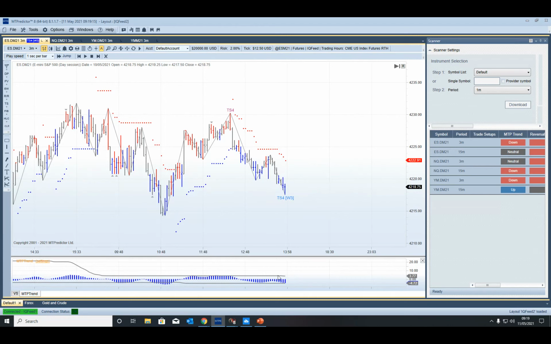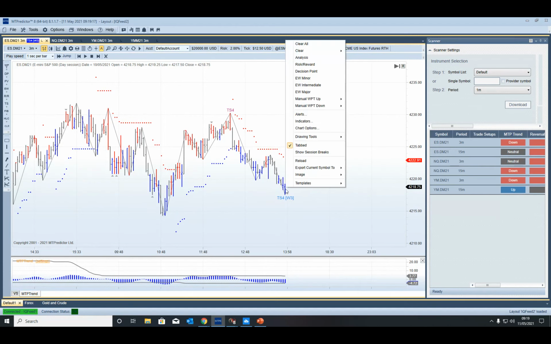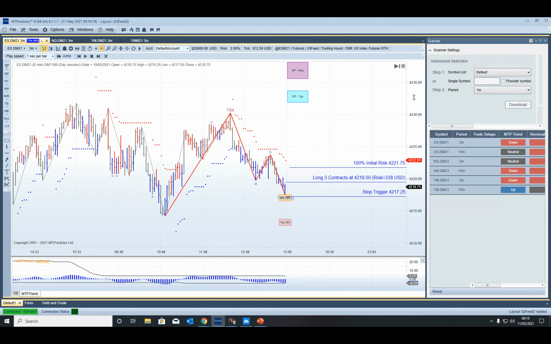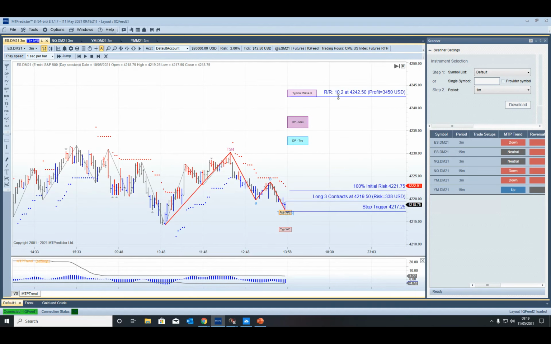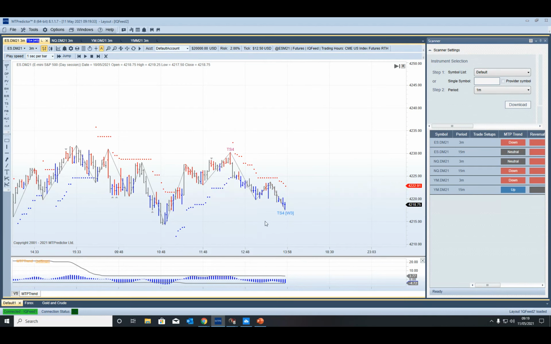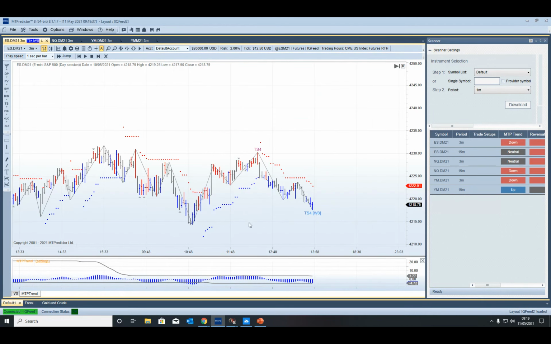MTP trend was blue. It was a W3 trade setup. You could have put your analysis on and said, oh, wow, potential 10-hour profit. That looks like a very good one to take. But what's the one thing we need to have before we decide whether the picture's clear? In other words, we don't just look at it like this. To decide whether the picture's clear, we must have had support here on the higher time frame.